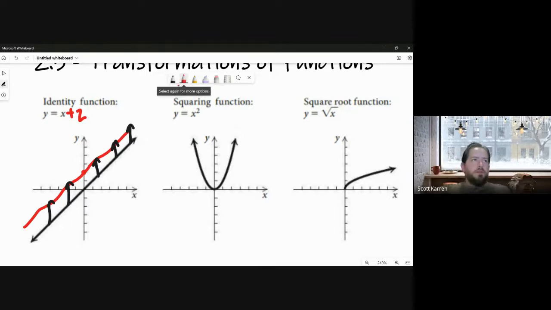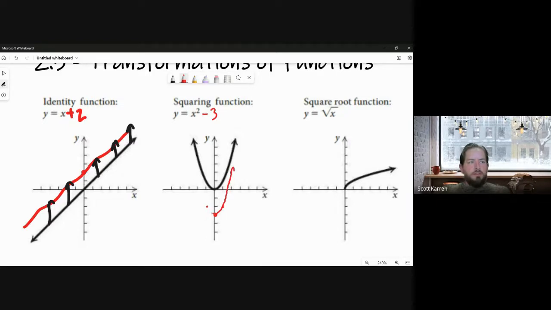The same thing would happen if I did, say, x squared minus 3, right? Well, if x is 0, that gives me a y value of -3. I can plug in values. If x is 1, that's 1 squared, which is just 1 minus 3, so that's at -2. And the same thing happens if x is -1. -1 gets squared to be +1, minus 3 becomes -2.